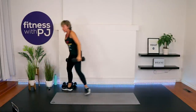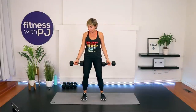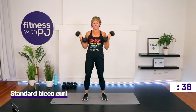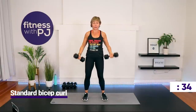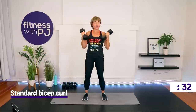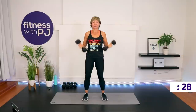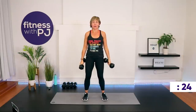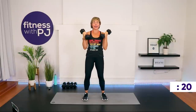We start with the traditional bicep curl. Palms facing me, shoulders back and down. Root yourself, knees are soft, abs engaged, and simply curl the arms up and down. Good. Or the hands, curl them up. So we're not swinging. We're not using our body. We're just using your biceps. Yeah, I can tell right away I'm going to have to drop down on weight.